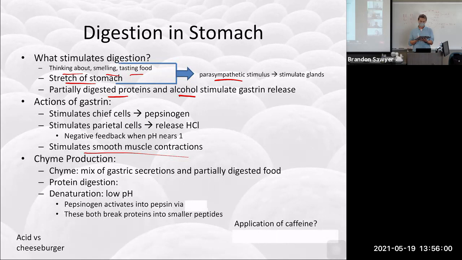Okay, this happens via the low pH that we were just talking about. Okay, we know that proteins start to unfold and fall apart or denature when they're in low pH. So we get some of that. Okay, but we also get that pepsinogen, which becomes activated, it gets turned into pepsin by the low pH. So pepsin is the active form of that. Okay. And what these do is they just break down those long chains of amino acids that make up proteins, break them down into smaller chains of amino acids. They're still chains of amino acids. They're not individual amino acids yet, but just starts breaking them up a little bit.